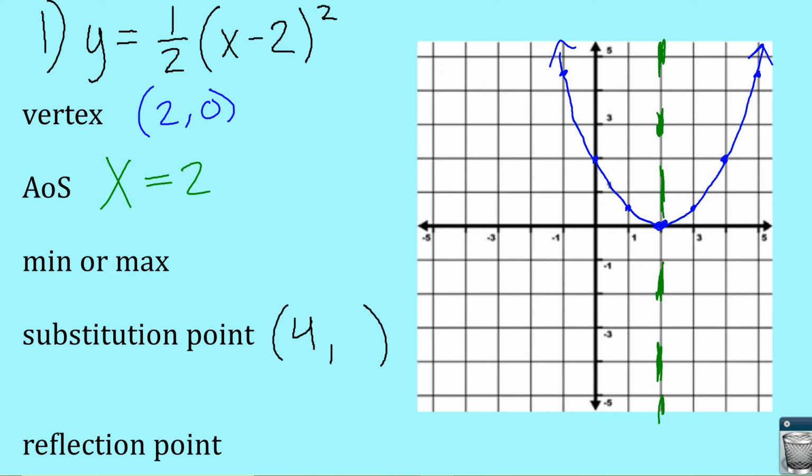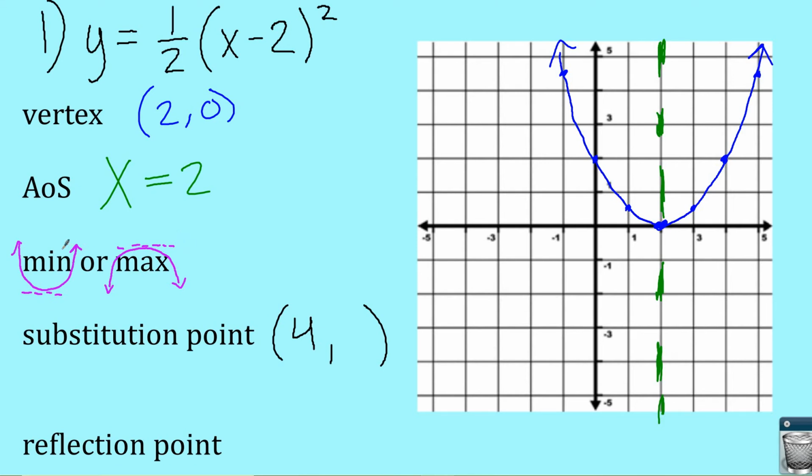A minimum is like a low point. Think of it like a valley. The lowest it can be is down here. A maximum is like a mountain. So, do we have a high point? All right, a cutoff point at the very top.